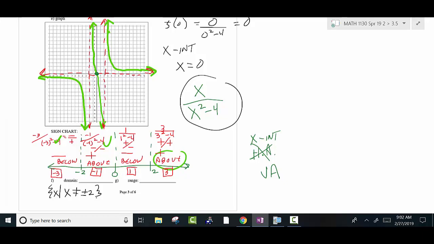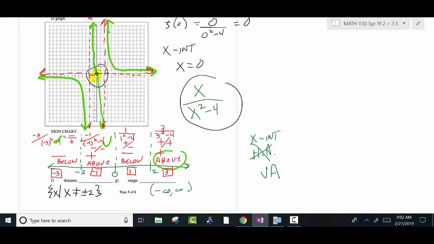It's everything, all real numbers, okay? One thing that students oftentimes get confused about is you can touch a horizontal asymptote. You can't touch it way out there and way out there, but anywhere in between, you can touch it. It's okay. So it does cross because we had an x-intercept. So the range would just be, you could say, in interval, all real numbers. Okay, like that. And so you can touch the horizontal asymptote, just not at infinity.